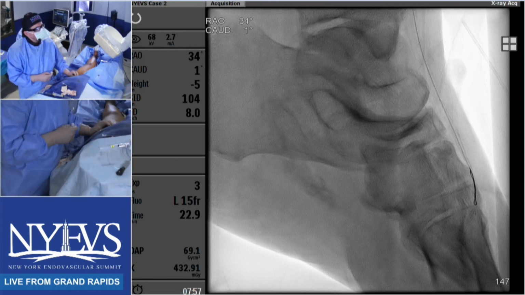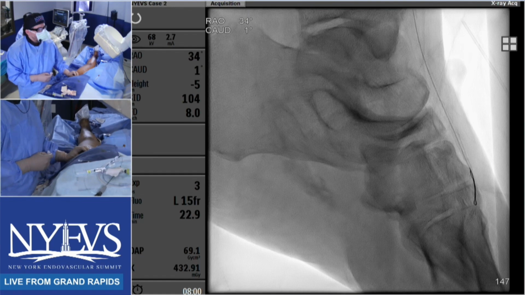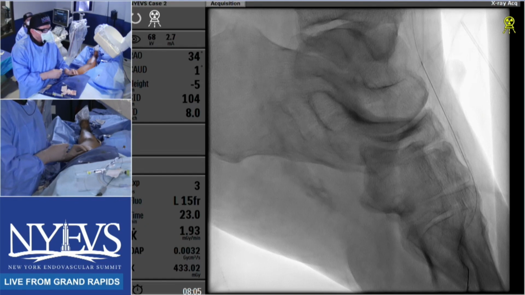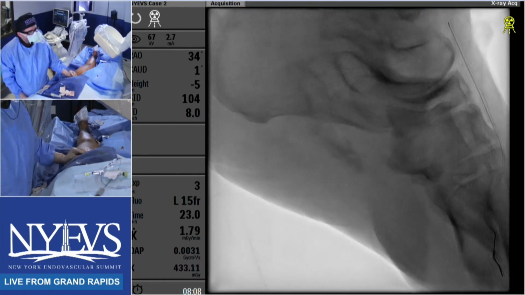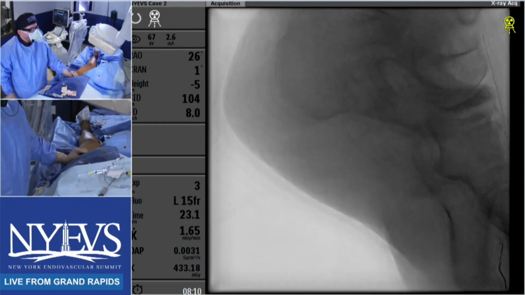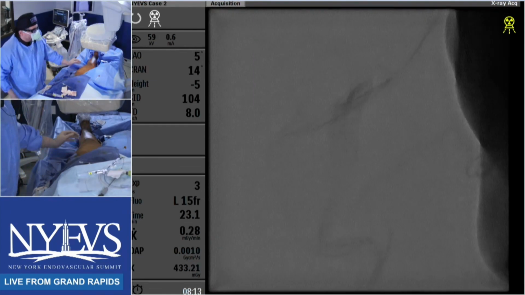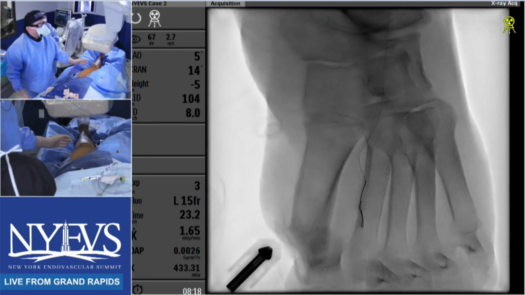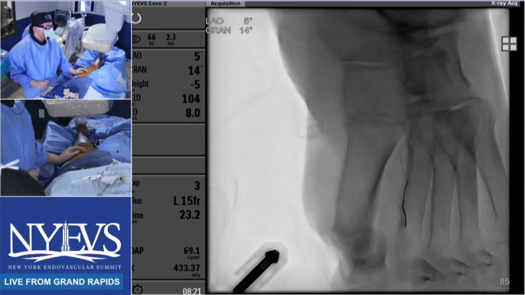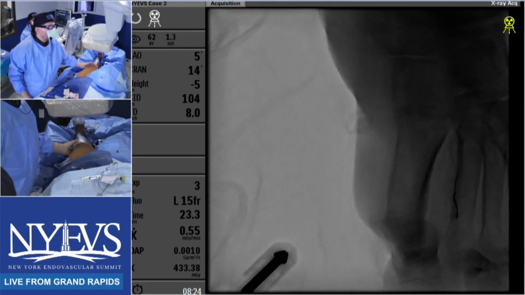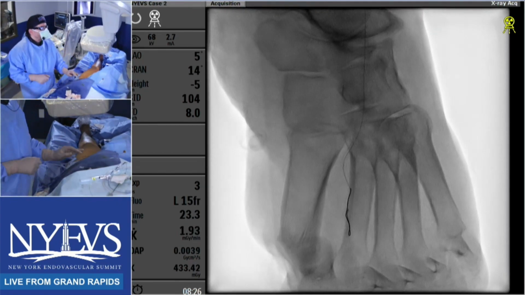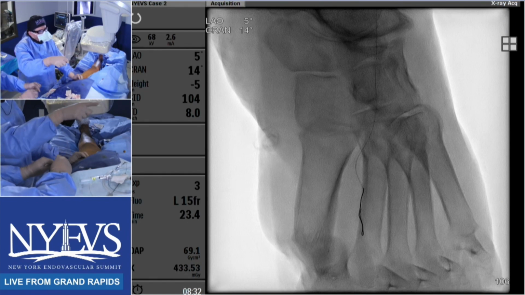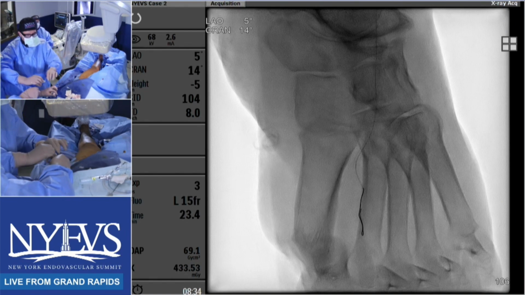For the fellows, we already ballooned up to there, Lawrence, but we don't have adequate outflow, so I don't think it's going to be. I already crossed to one of the digital branches here, but I wanted to turn, and this is the part where you can use 3 or 4 wires, to be honest with you. So this is the first digital branch here, which is a partial pedal loop reconstruction, but I'm not going to give up yet on going into the arcuate artery.